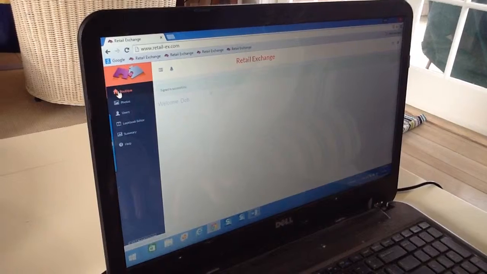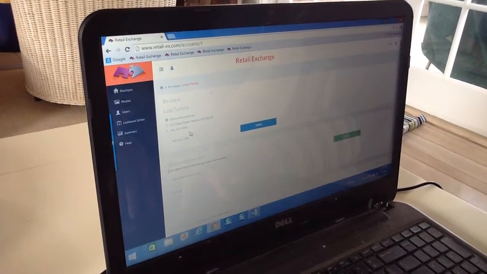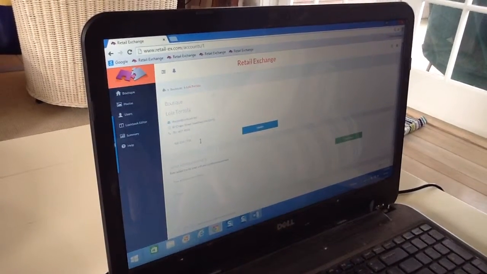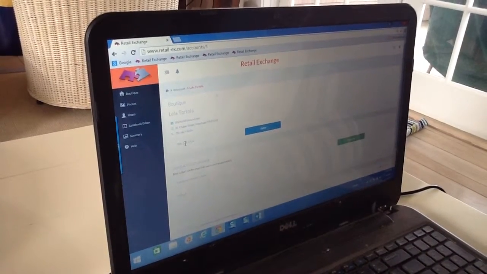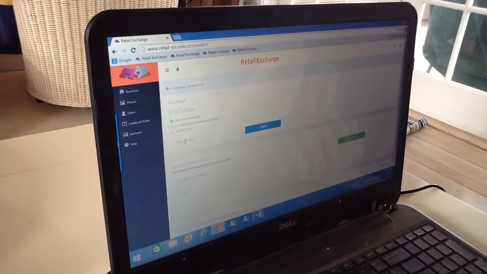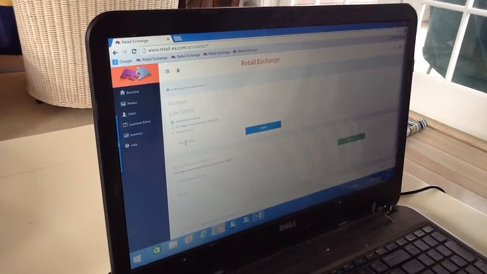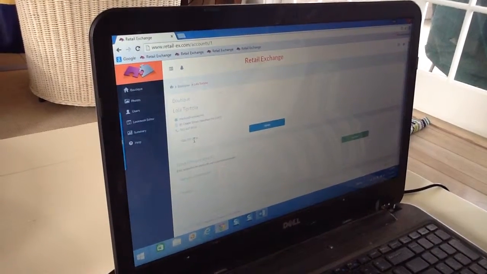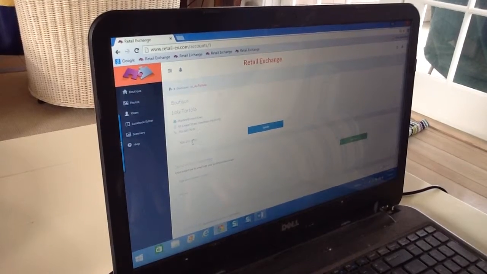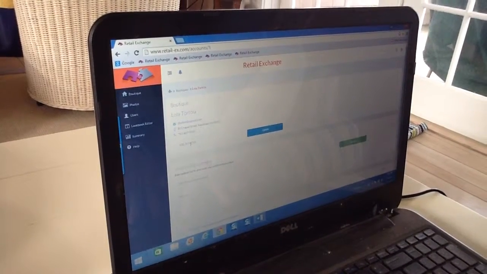The first thing you do is go into the boutique icon and you put in your phone number. This is the last person that was on shift, so you will put your own in. And why this is important is when people come in and log in the store, you'll get a text as to who is in the store. And you can, on your phone or on the system, click on their profile and see their needs or special occasions that they're shopping for. So that's the first thing that you do.